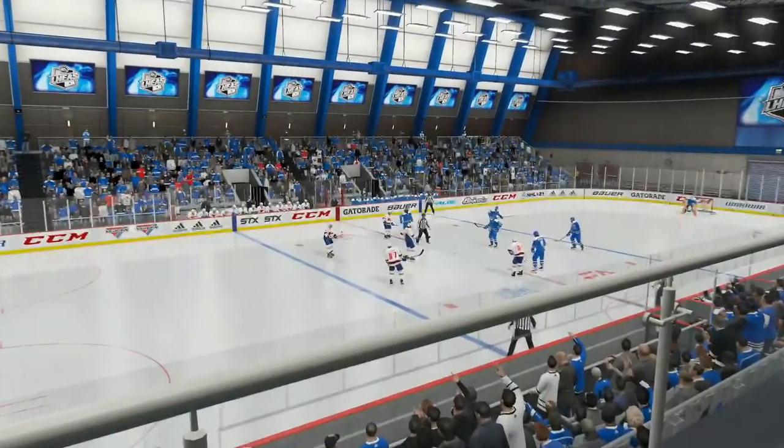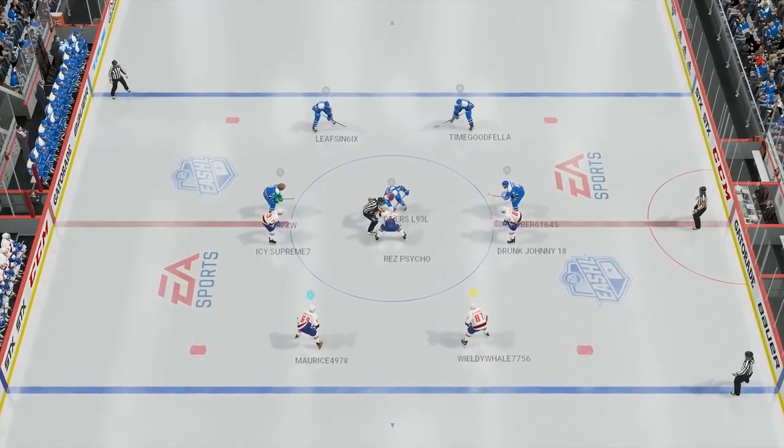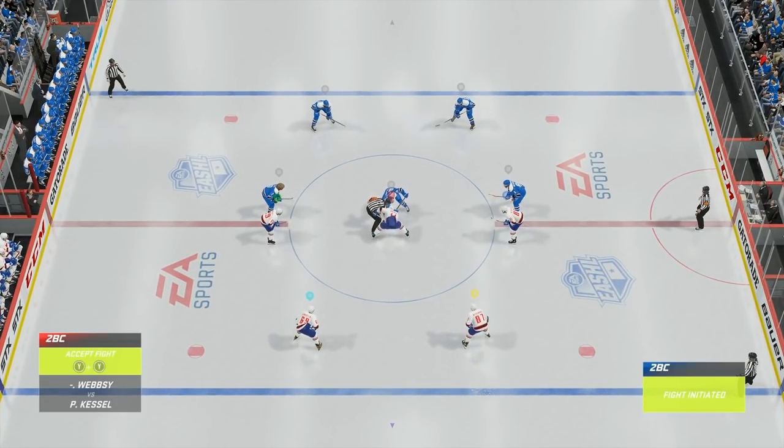Minus-7 incoming, all right? So we're going to be doing this a lot more, different player builds. I got different ideas. They're calling for a Lucic build. I want to do like a Nick Lidstrom build in there, Dominic Hasek. But here he is, baby.